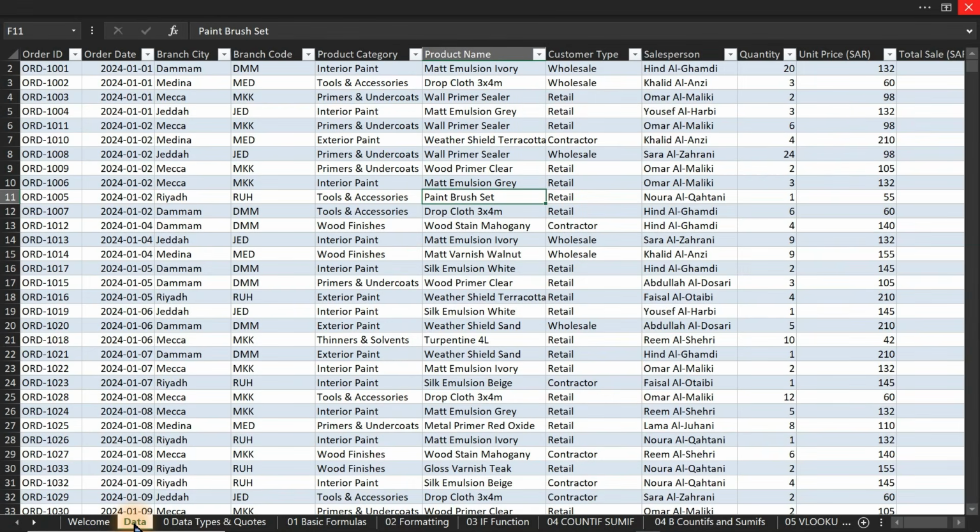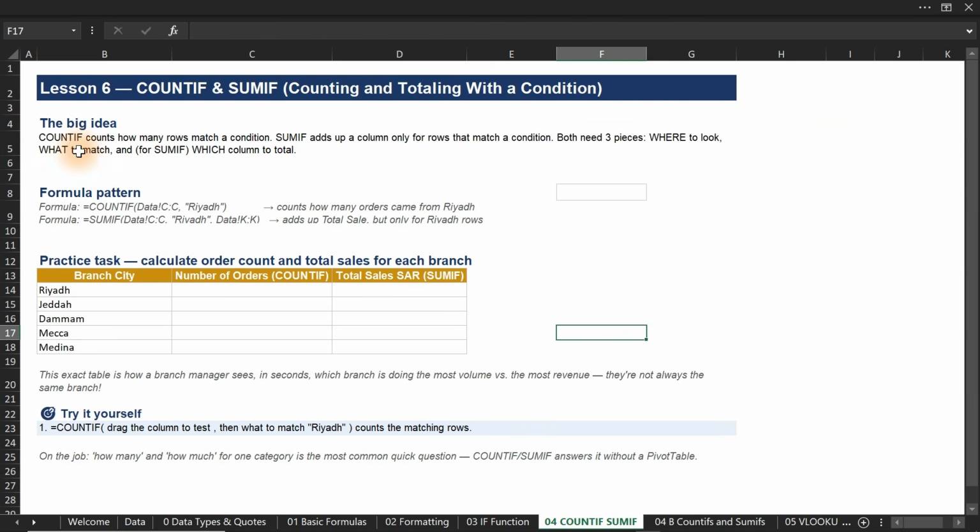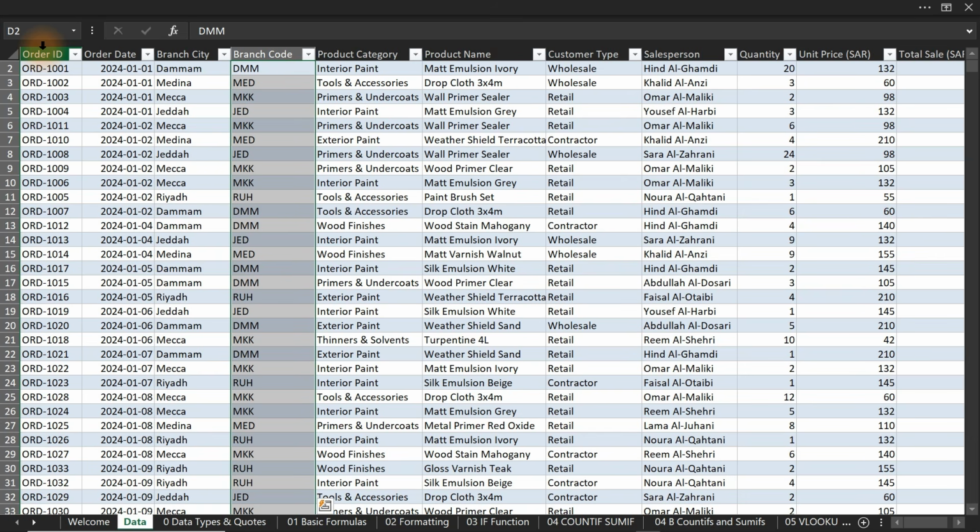Before we get started, there is something I want you to do for me. This is the main data we're going to be using. It's a sales data we're going to be using for this particular training. So there is what we call a named range. How do you create that? You can actually create a named range by highlighting this single column here and coming over here and typing a name for it. For example, I can just say branch. So which means this is branch. If I am under COUNTIF here, I can click over here and I will jump to that particular branch column. This is exactly what it is.